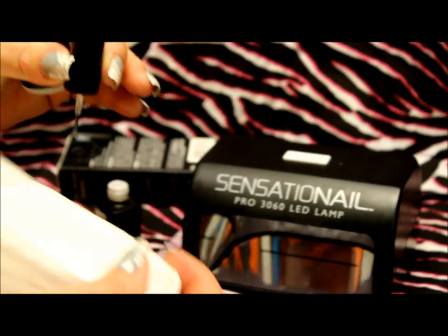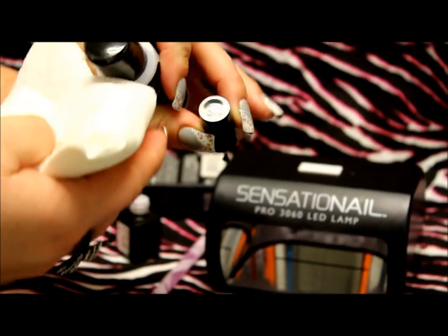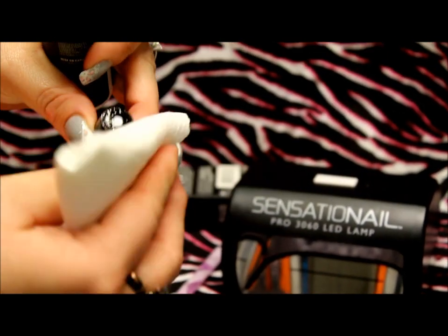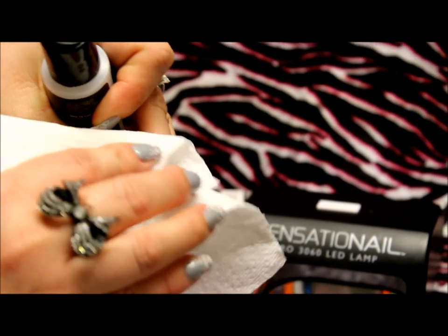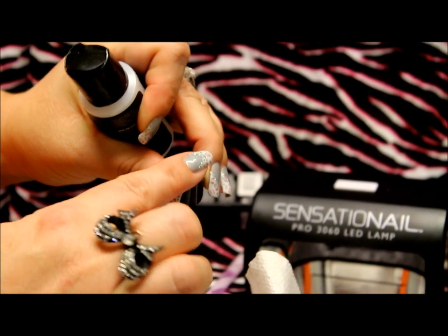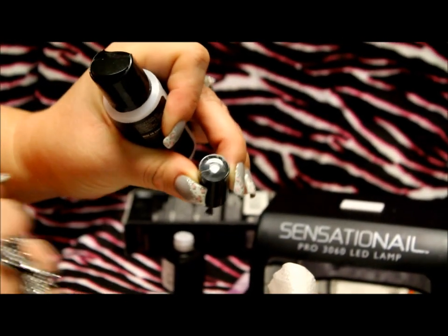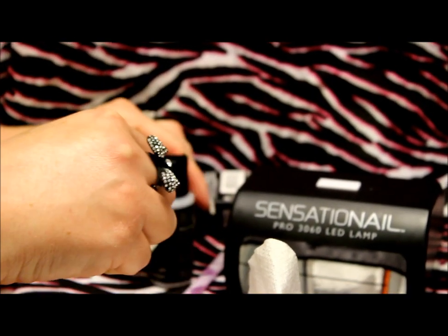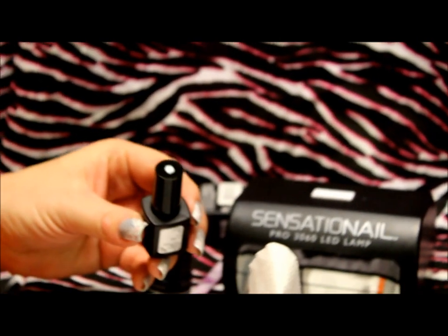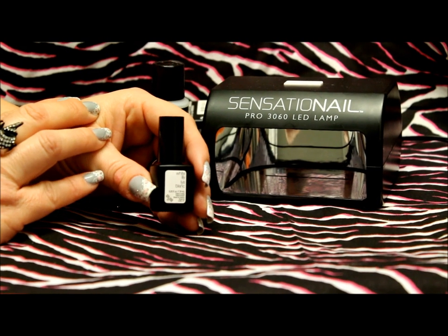Okay, now that polish will be cured on the top of there. At this point you need to take a little bit of your gel cleanser and use the same paper towel to wipe the moisture layer off of the top, just like you would if you're polishing your nails. Once that's done, you can feel it, you can press on it, and you will be able to see that the gel is now hardened and cured on your lid. Whenever you put it back together and set it down inside your container, you can easily see right from the top of the lid what color you're looking for.